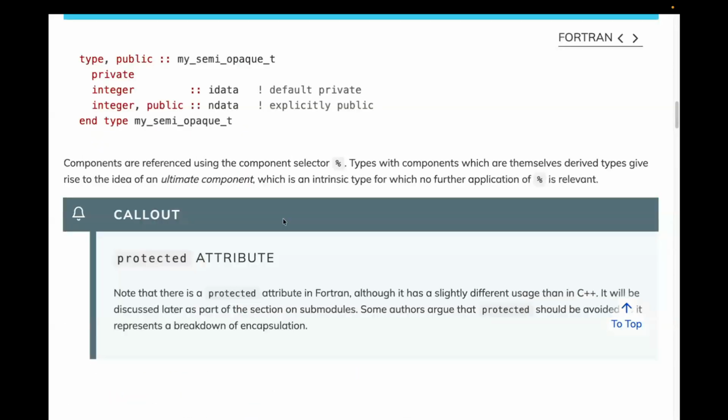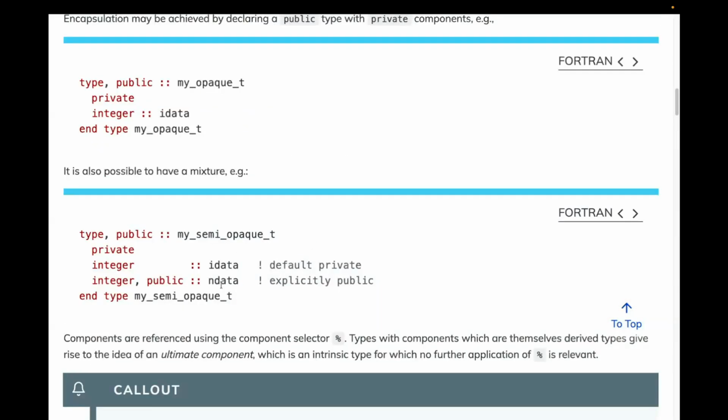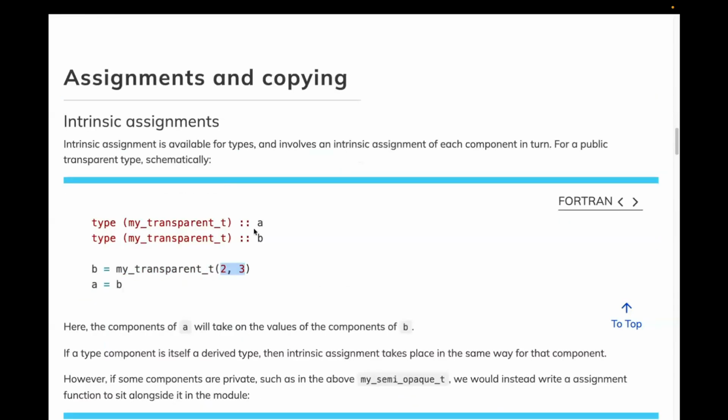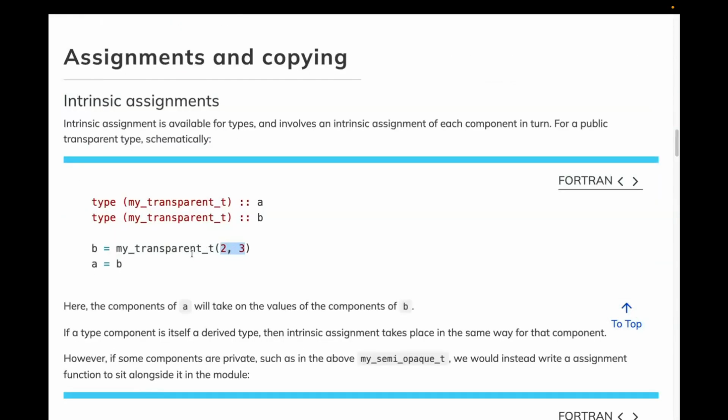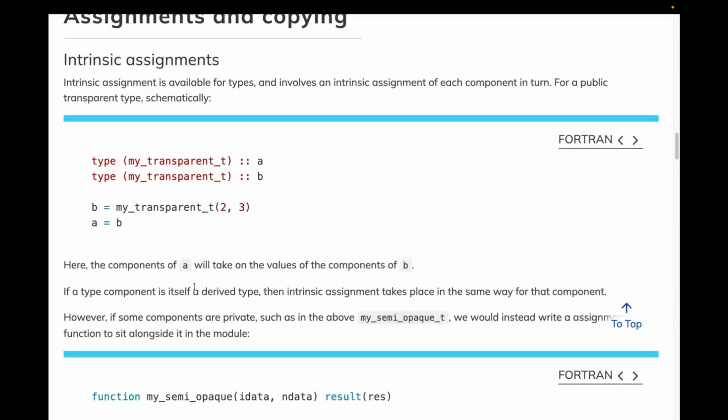So this is assuming that you've got something like this, iData and nData, except everything is public. So 2 would go into iData, 3 would go into nData, and that would be it. And we could also then do a further copy of that into A. So A equals B means that it would then go through each of the components of B and put the same value into the same component of A. And it rolls through.